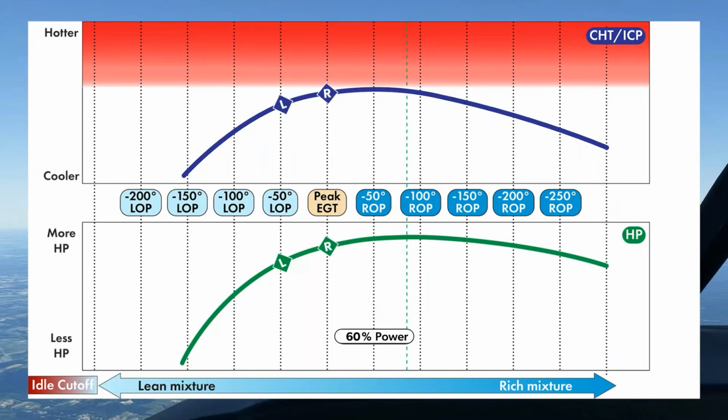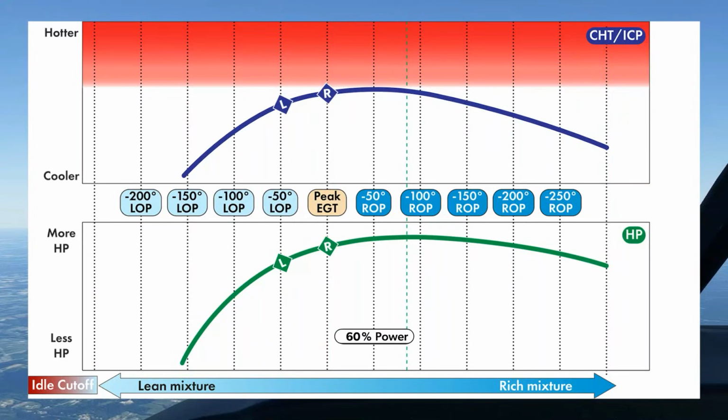But if you think about what that roughness actually is, it makes sense. The roughness is the difference in horsepower across cylinders, and it's brought out more by the steep lean side of the horsepower curve here. And so in just about any engine, if you truly lean to the onset of roughness and then enrich just enough to get it running smoothly again, at the very least the leanest cylinder is almost certainly going to be lean of peak. And you've probably got other problems if it's not. The richest cylinder, in this case, is right at peak EGT.